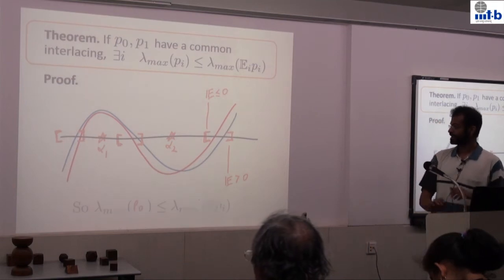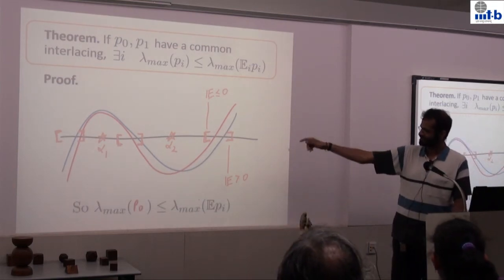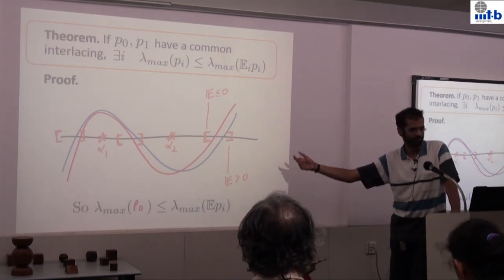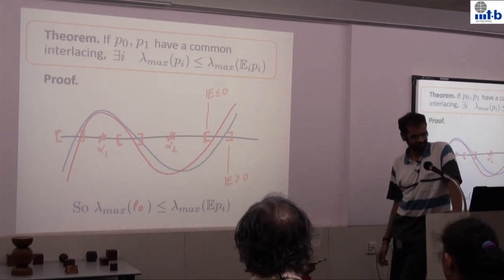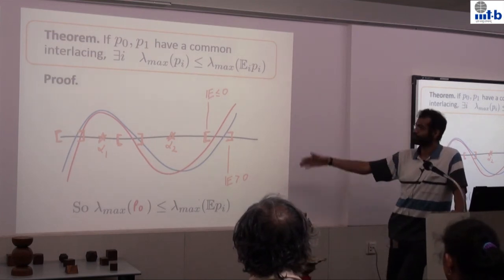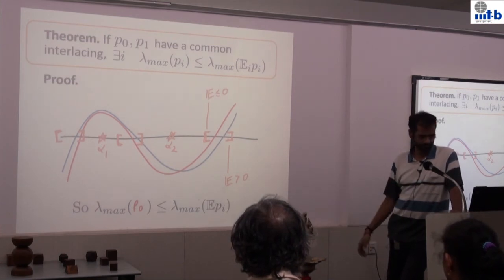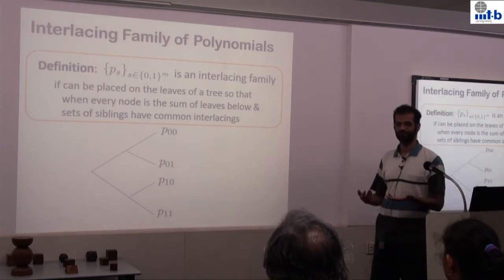Okay. So yeah, that's it, right? Therefore, because the average has some 0 in this interval, it's at least the minimum of the largest roots. Okay, so what's an interlacing family? This showed you how to do the argument for two polynomials, right? But I want to do the argument for 2 to the m polynomials. An interlacing family is just a way of applying this observation inductively.